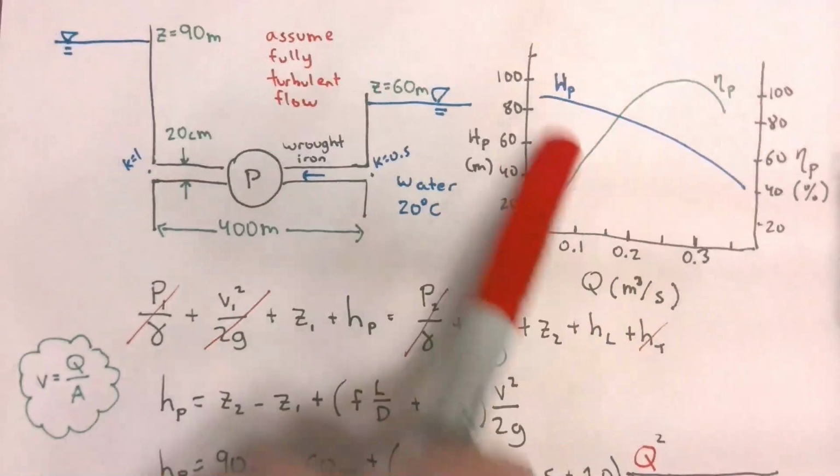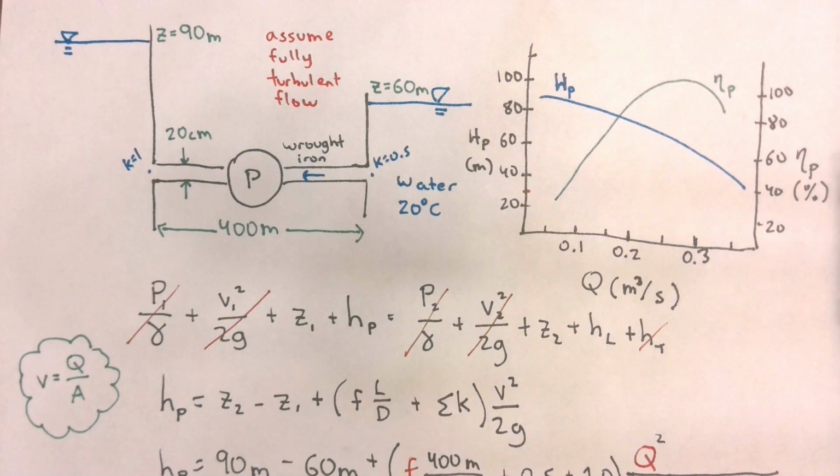So that's what it is. This is related to the pump. The equation we just got relates to the system. Notice that the equation we just got had nothing to do with this graph. We're actually combining it with this graph now, so we can find the actual performance of that pump. Does that make sense? Makes sense.